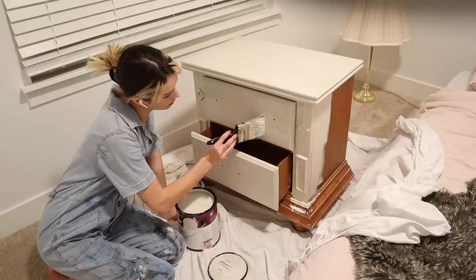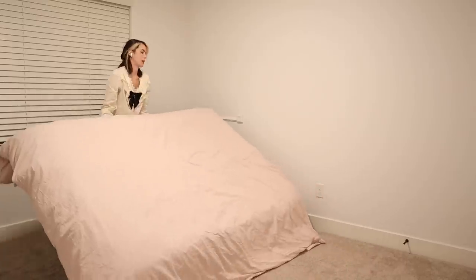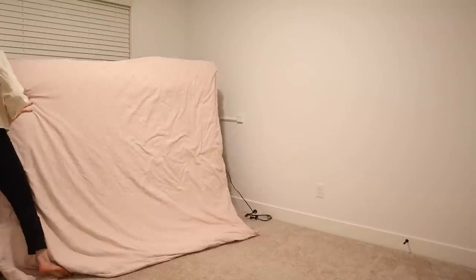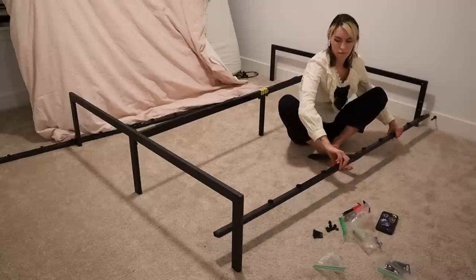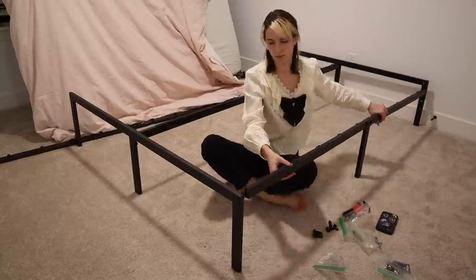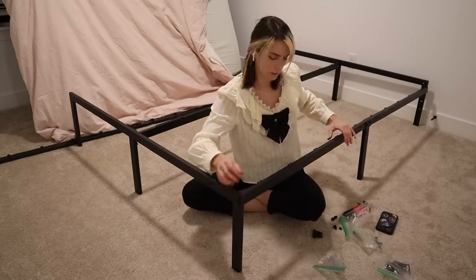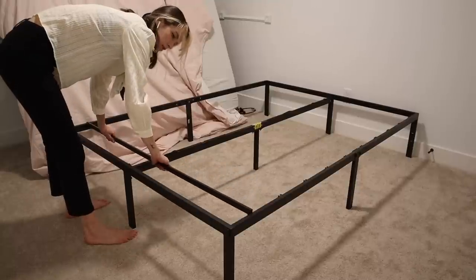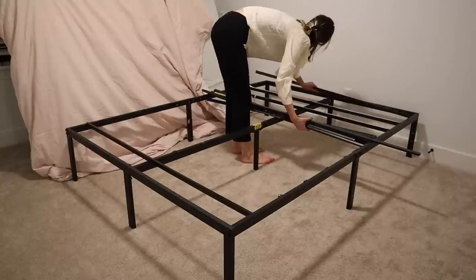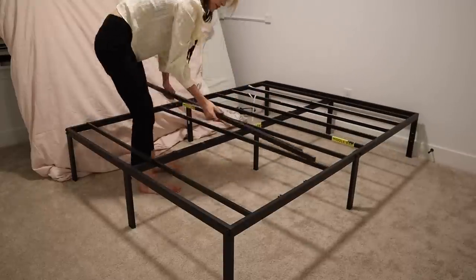Once I finished painting my furniture, I moved it out of the room and I set up my bed frame. The bed frame I got from Amazon for $65, and I like this bed frame because there's no headboard attached, and because I travel so much, having a headboard and a bed frame, it's just a lot to travel with. And this breaks down very easily, so that's why you will see it in all of my makeover videos.